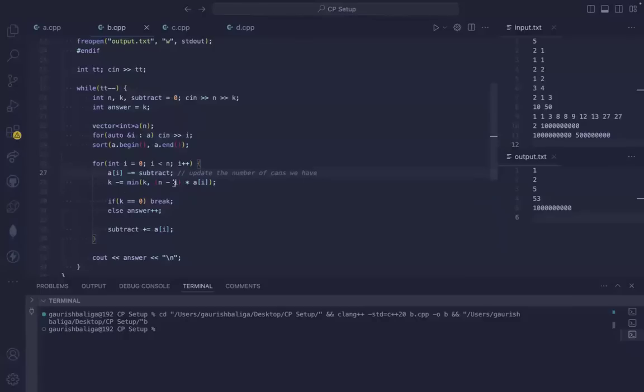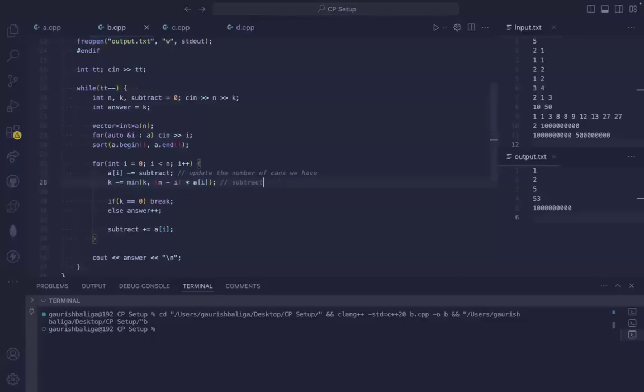Now, guys, all the slots that are towards the left, we can have that many cans. So we can have minimum of k, comma, n minus i into ai cans. Yes or no? So I subtract the number of cans that I need by minimum of k, comma, n minus i into ai. Is this much clear for everyone?